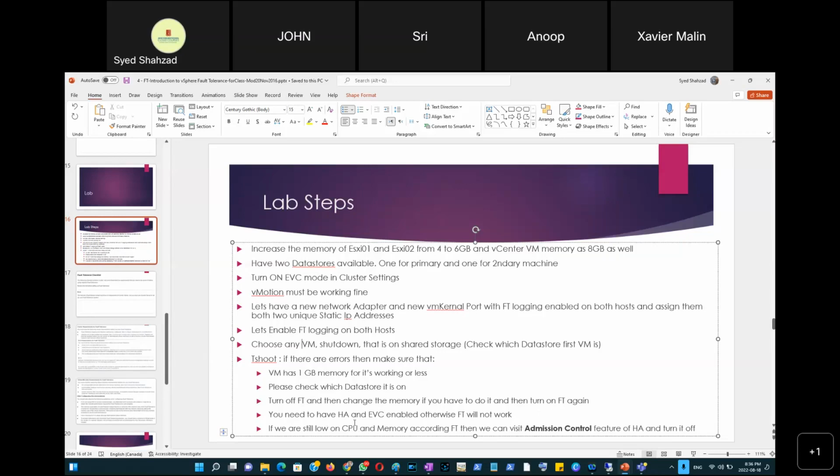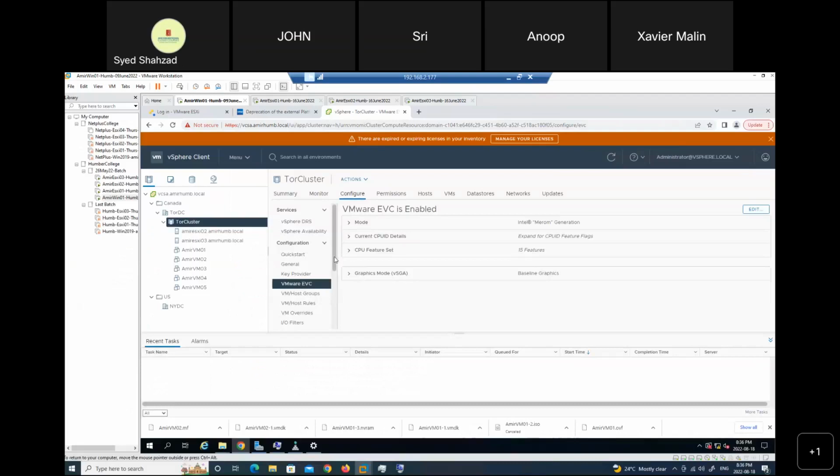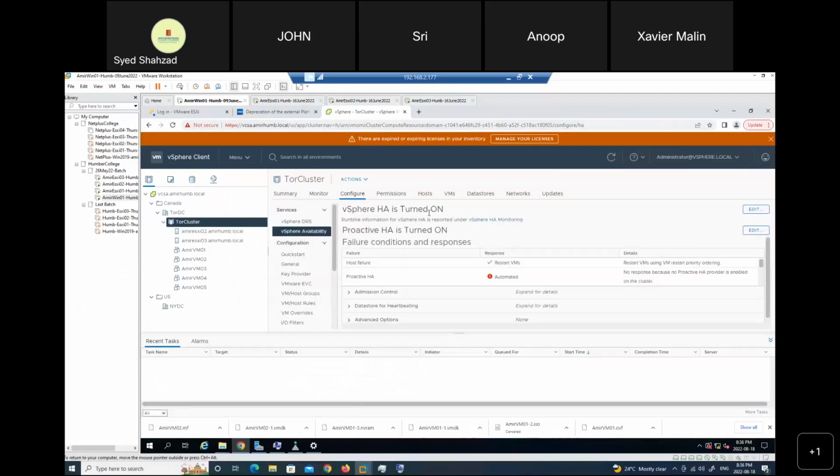You need to have HA and EVC enabled. So do we have high availability and EVC enabled? I think we do. If we go there, EVC is enabled, and if we go to availability and click it, yes, both are turned on.